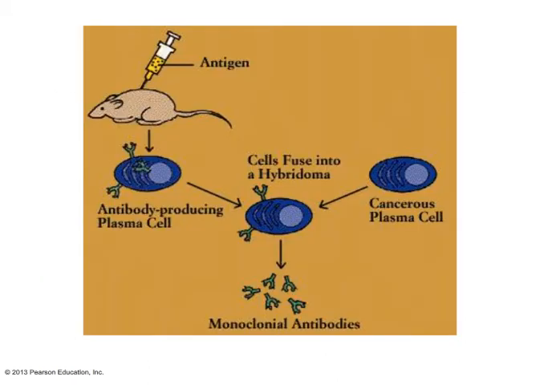Okay, this slide just shows a simple schematic of how we create monoclonal antibodies in the lab. Basically, we take an antigen to which we want to raise some antibodies. We inject that antigen into a lab rat, and that lab rat will then start to crank out antibodies using its plasma cells. We then extract those plasma cells from the lab rat, and we merge them with a cancerous cell to make the hybridoma. And we can then use that hybridoma to produce mass quantities of this particular antibody.